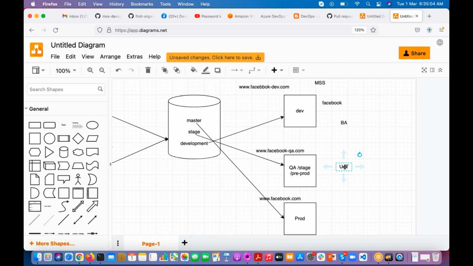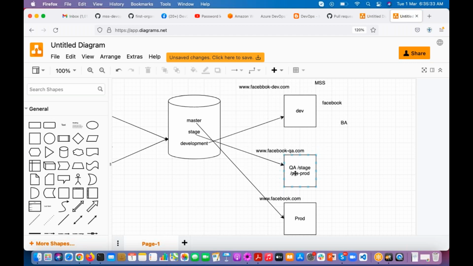Suppose you are not maintaining a UAT environment, then where are they going to check it? They are going to check in the QA environment. In some projects, we use the QA environment for business analyst testing and we do not maintain a UAT environment.